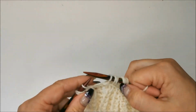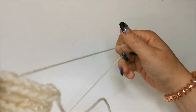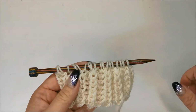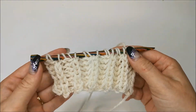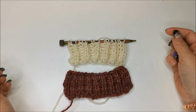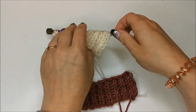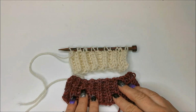So you can see I've been working this for a wee while. It looks exactly the same as if we had been working the brioche knit or the barks on every row. So super squidgy. So that's the burps, and that's the barks. And you can see it looks exactly the same. That's the one side, and then the reverse side, exactly the same.